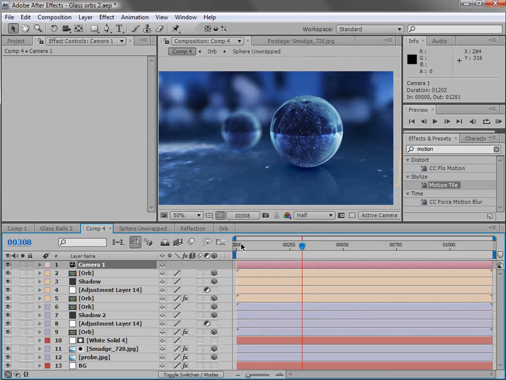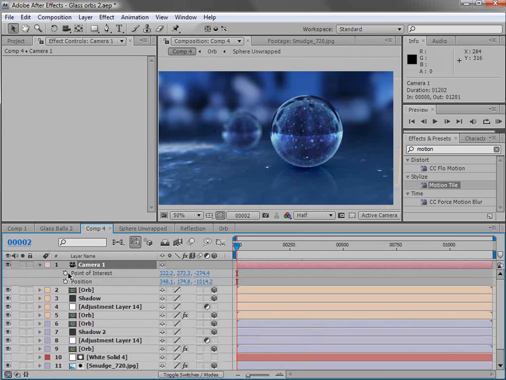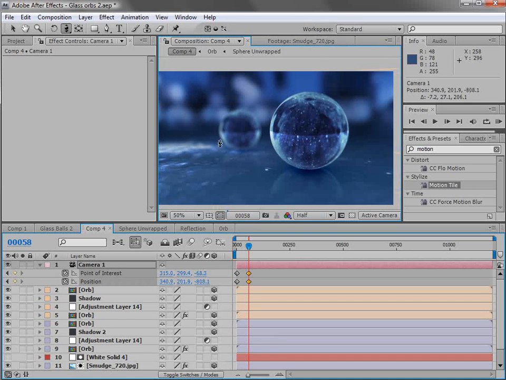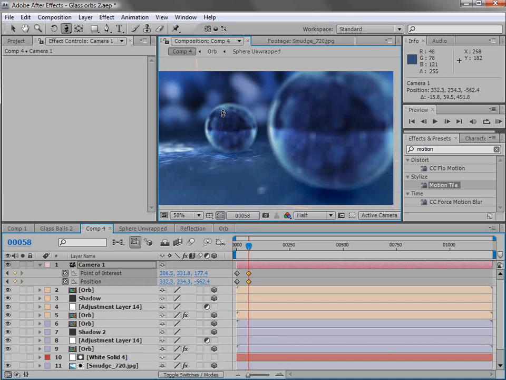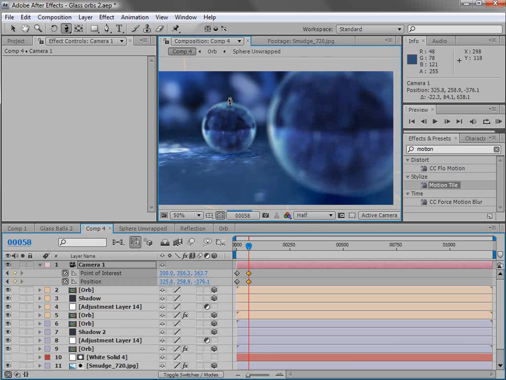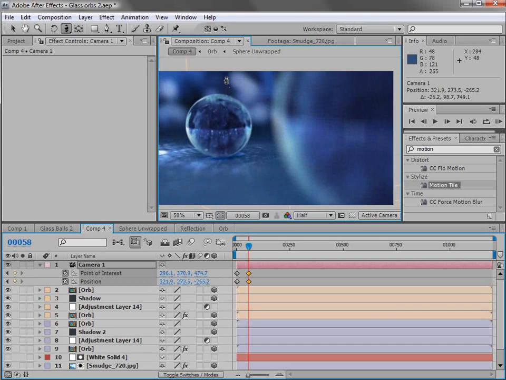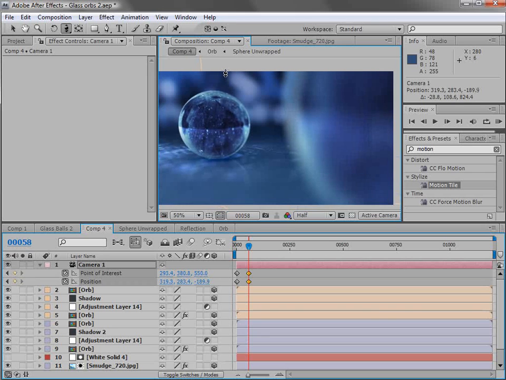And we might even put this below the first orb. So then if we take our camera, hit P, A, set a keyframe for the position and anchor point, and we'll just move over a little bit, 50 frames or so, and then we'll move the camera forward until it comes to focus, that other orb that we just created. It's a little bit slow. Wait for it.